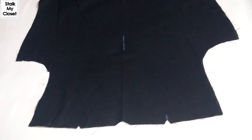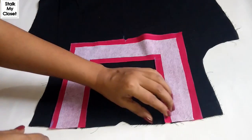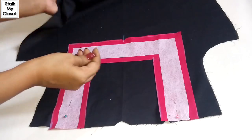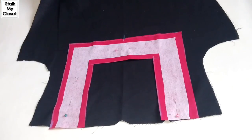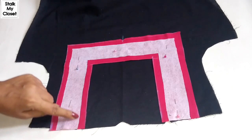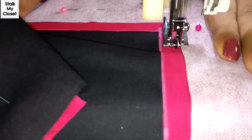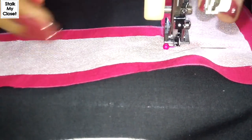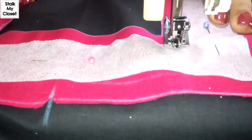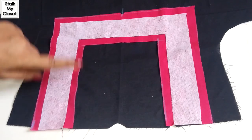Now on the wrong side of the kurti, mark the center and match the center and notches while placing the neckline and pin it up. So I have pinned up the neckline and now I'll make a stitch. I have attached the neckline and now I'll trim the kurti fabric in the neckline shape.